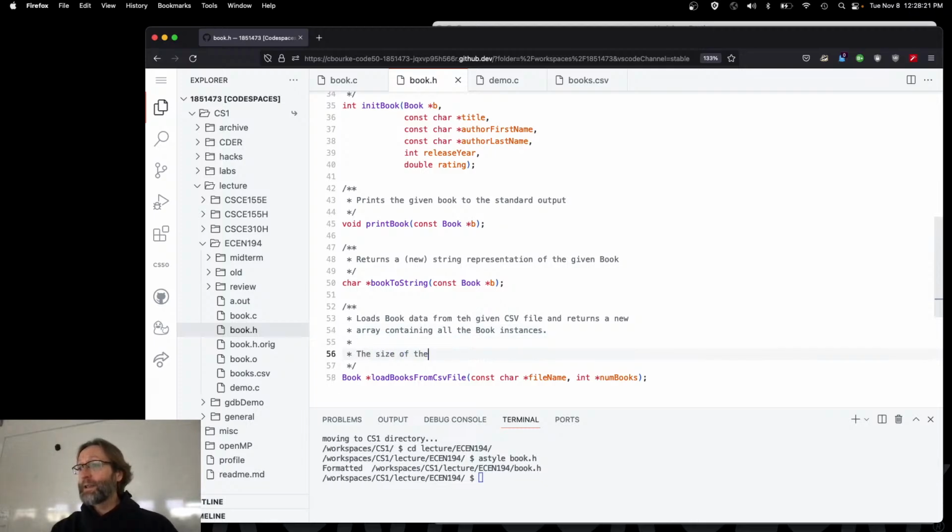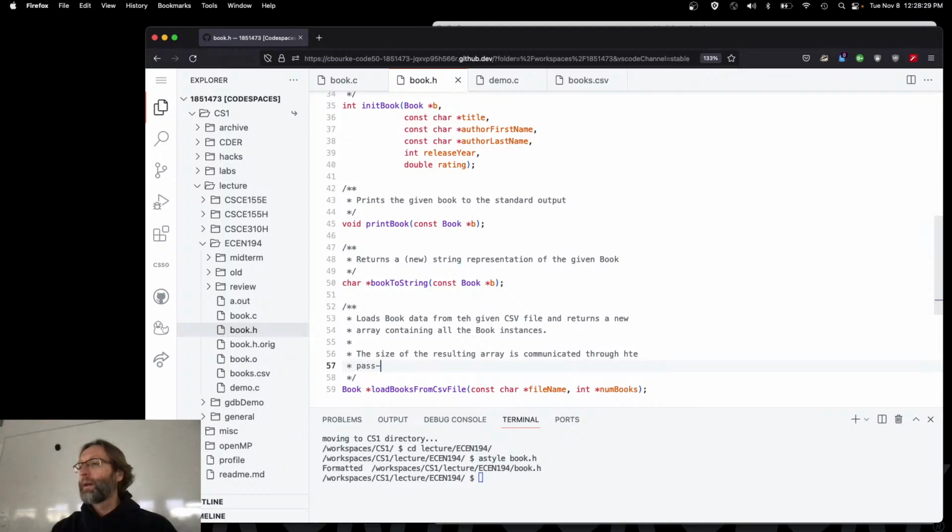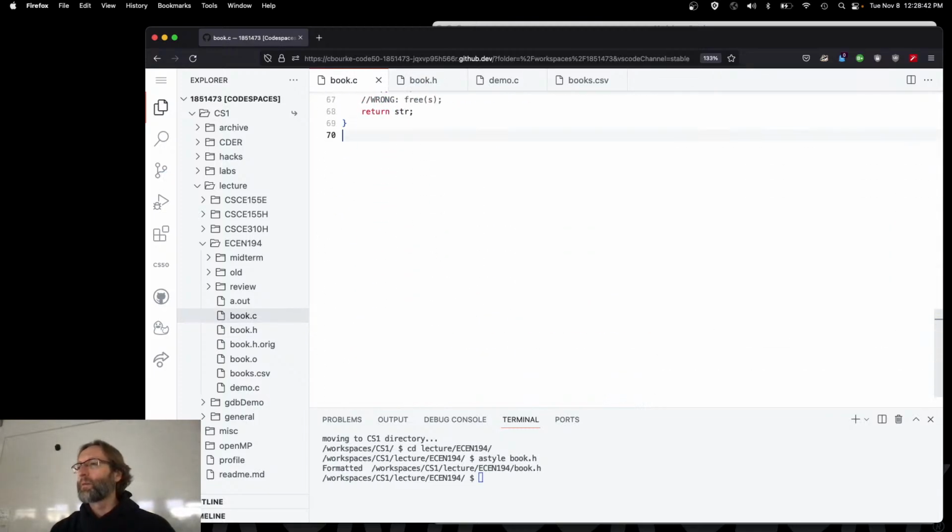The size of the resulting array is communicated through the pass by reference variable num books. Okay? So this is going to look very familiar to what you did in the hack this last week, or that was due yesterday, I guess, right?